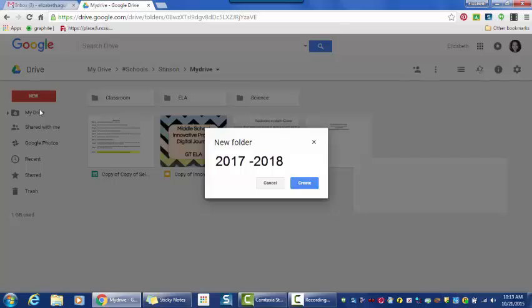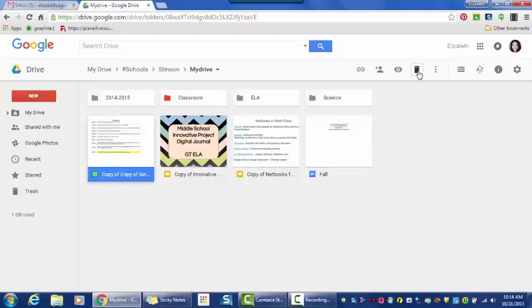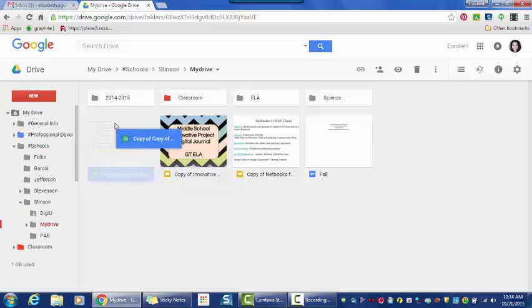And if you want to go ahead and put 5th grade or whatever grade you were in last year, you can go ahead and do so. Click Create. Now what we're going to do is we're going to drag and move documents into this folder. Anything else from last year, if you want to remove it, you'll click the trash can. If you want to save it because you worked really hard on it or it is something you are really proud of, then you're going to want to grab that document and drag it over.